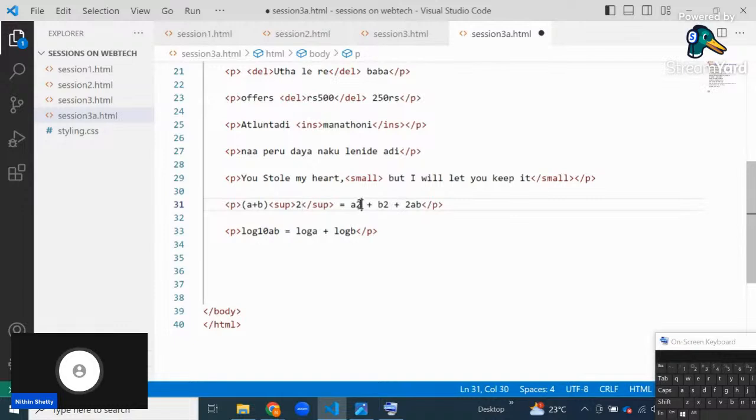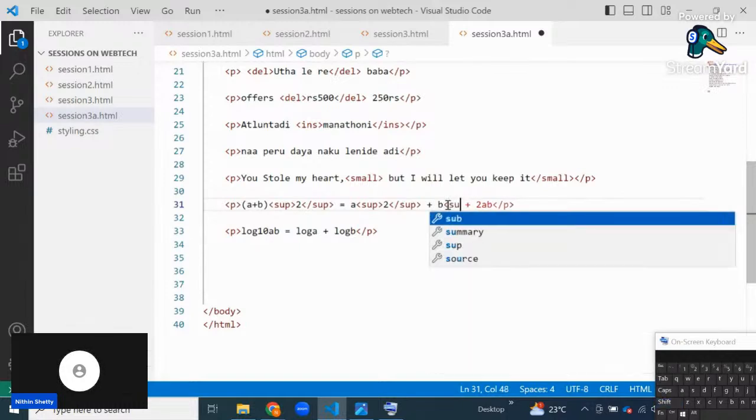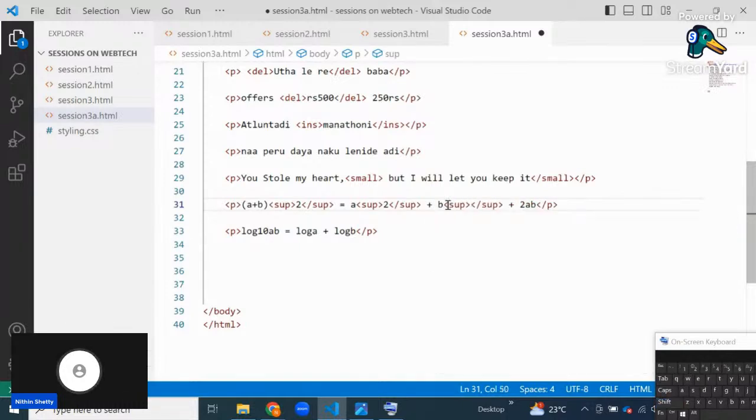Again I will come here, superscript 2. Super means it will go above the normal line of text. Again 2. So save and see the output, guys. Is it working?